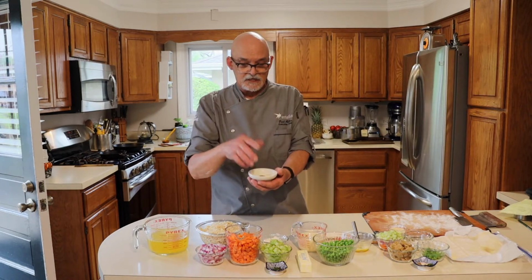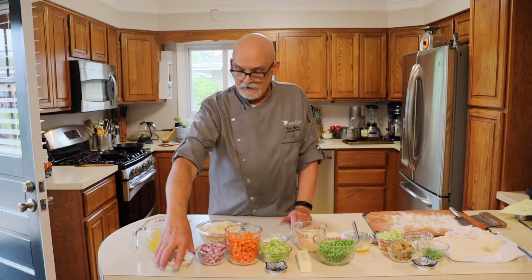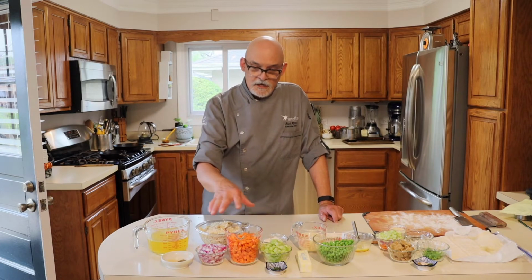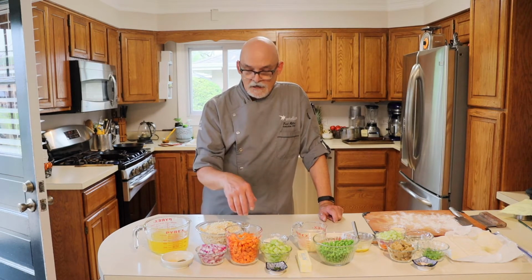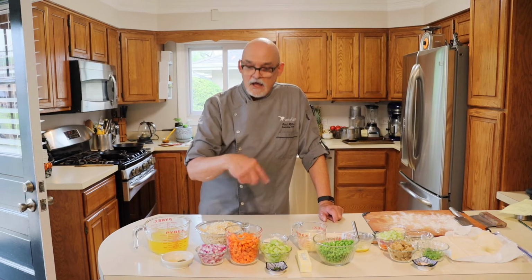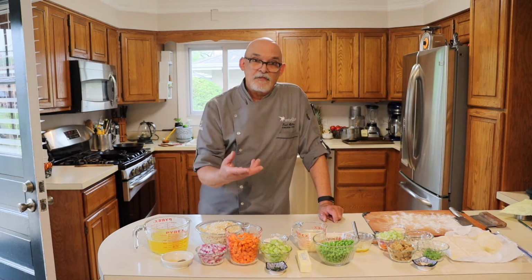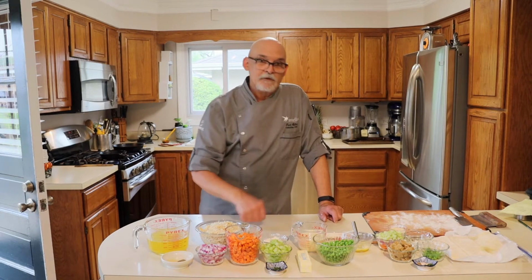As far as seasonings, I've got salt, celery seeds, garlic powder, black pepper, and then I've got a little chicken stock. So we're going to go over to the stove top, and we're going to put all these together. I'm going to saute off the onions, carrots, and celery first in the butter. Then I'm going to add my flour, my thyme, and my seasonings. We're going to make a roux out of that. Then we'll add in our stock and our milk. Let that thicken and finish it off. We'll add in the chicken and the green peas.